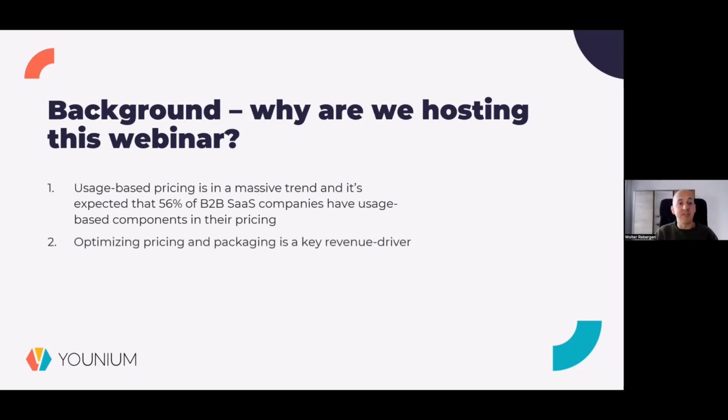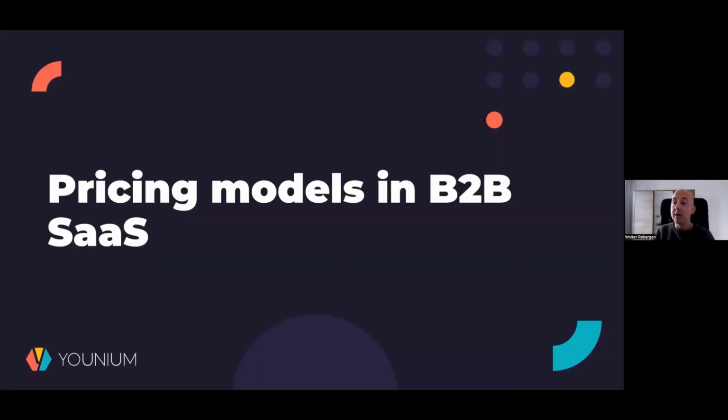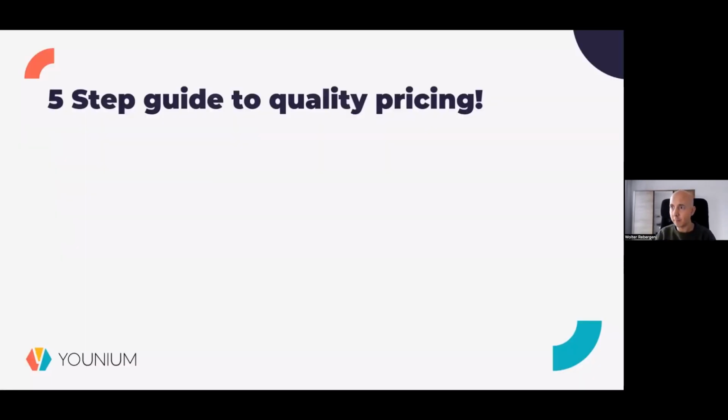Because optimizing pricing and packaging is, of course, a key revenue driver. When things go a bit south in the economy, having the right pricing differentiates you from competition, and also just allows better upsell models and longer stickiness, and a lot of good things coming from that. So we're going to go through the pricing models that we commonly see and what kind of steps you take to get quality pricing for that.